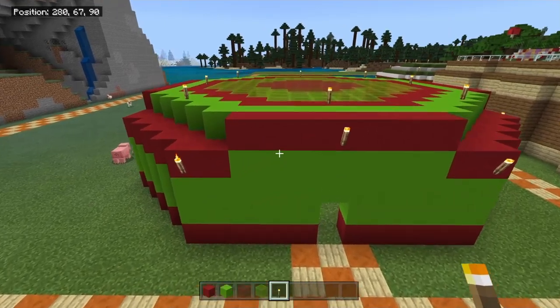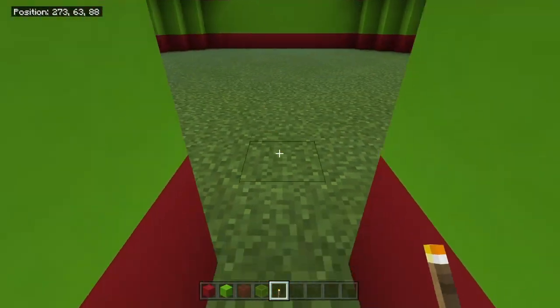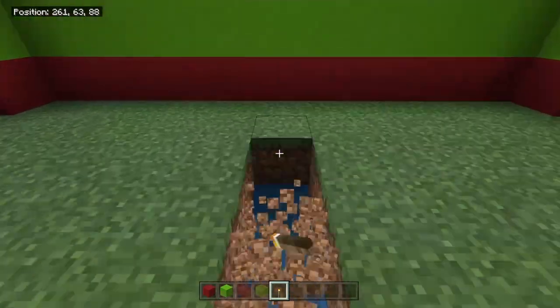So now we've got that done, let's move on into the inside. And the first thing we're going to do is we're going to remove this entire floor.